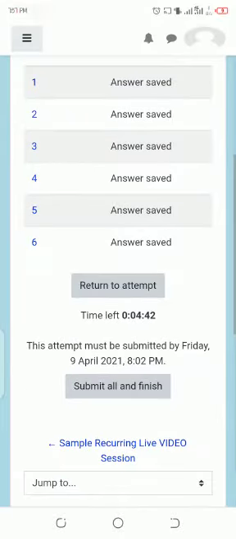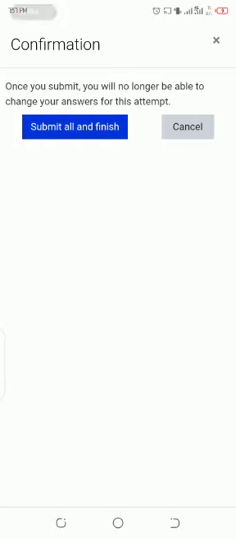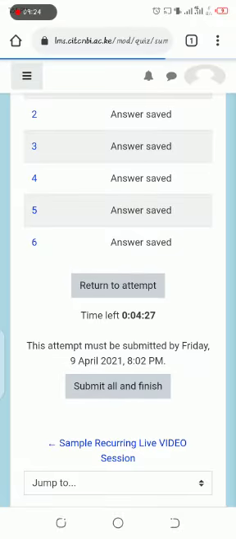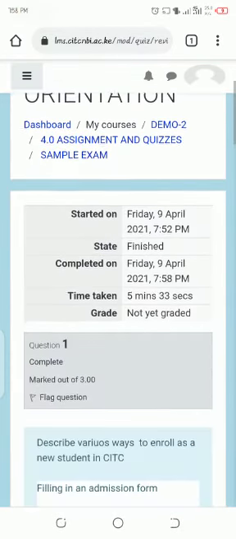What you're supposed to do now is click submit all and finish. Once you submit, you cannot change your answers. If you are sure that you're done with the exam, you just submit all and finish, and it's going to give you feedback. Make sure you have a stable network connection.